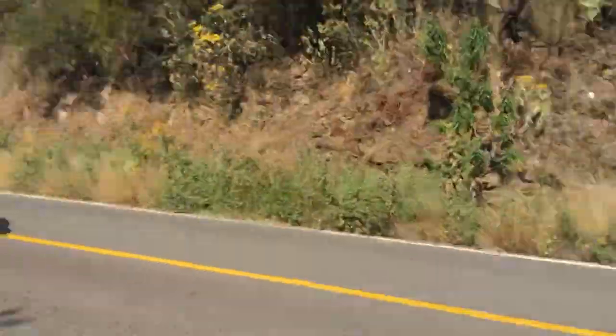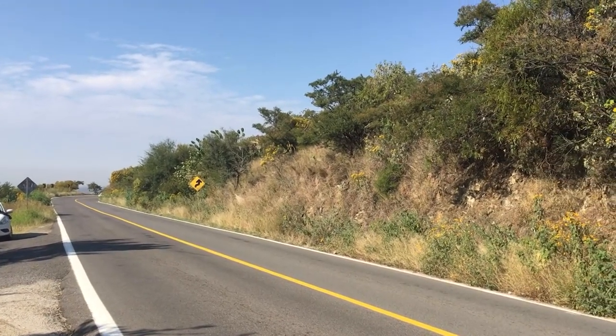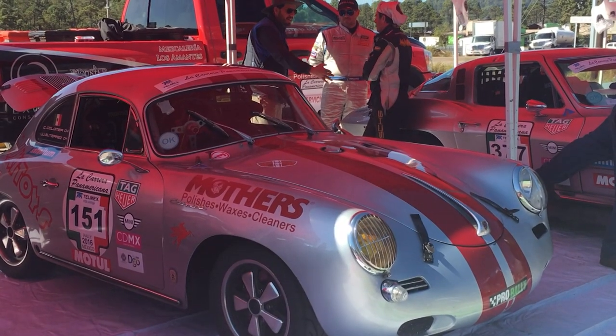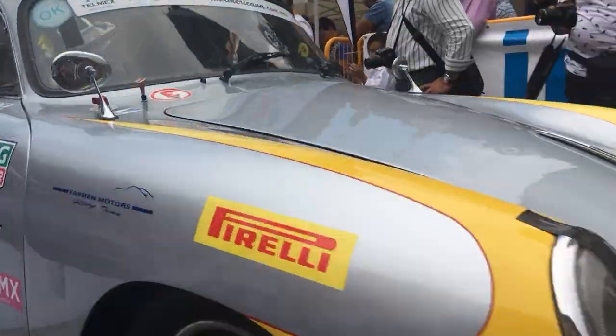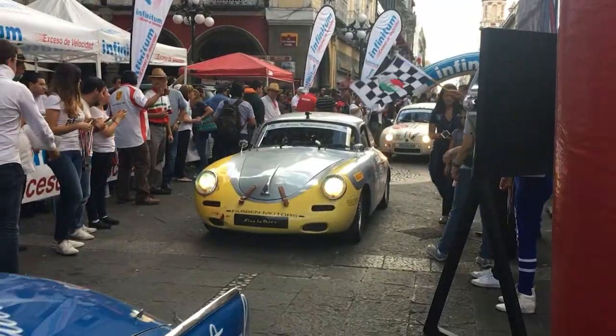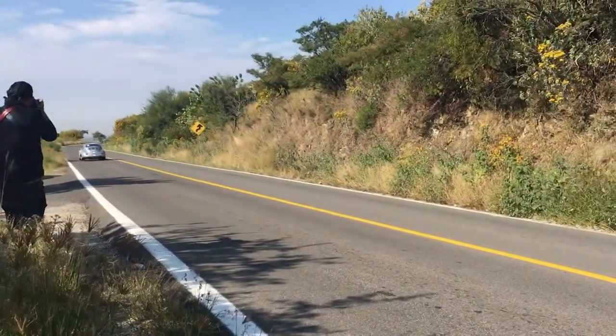But on day 6, JJ pushed a bit too aggressively and went off the road, costing him his lead, which now put him minutes behind Carlos. Going into day 7, it appeared Carlos was the clear winner. But this is the La Carrera Panamericana, and the last day can make or break any team.